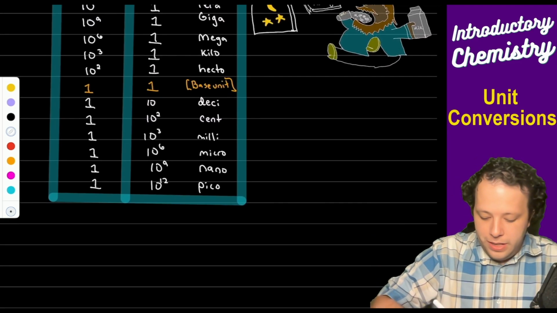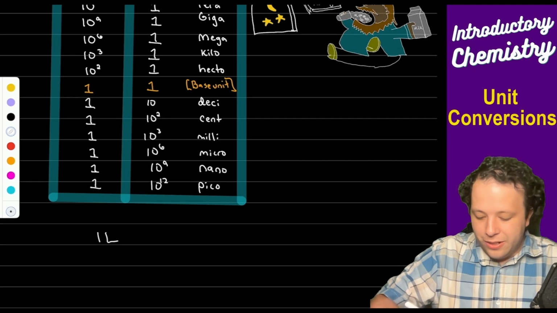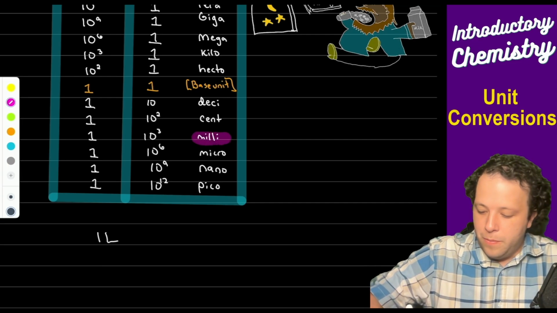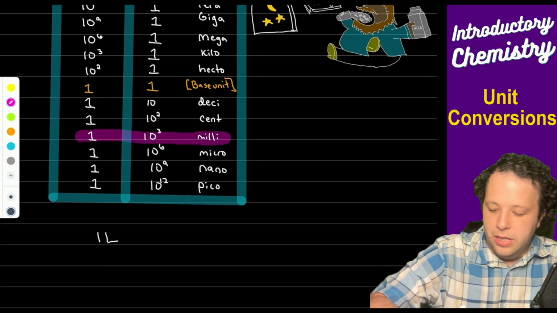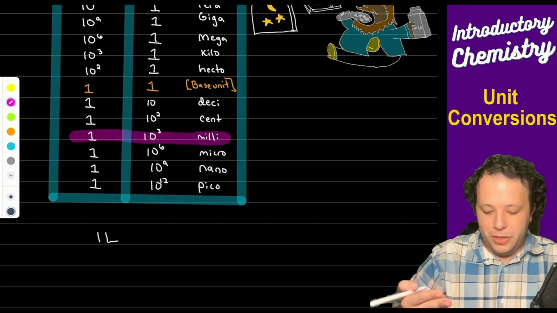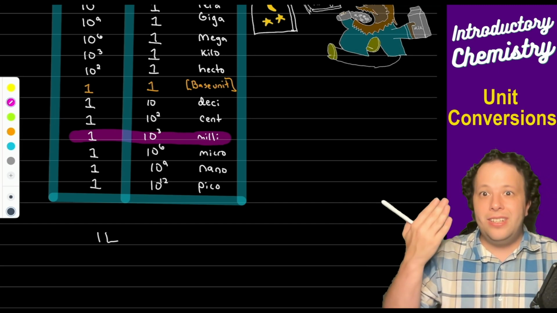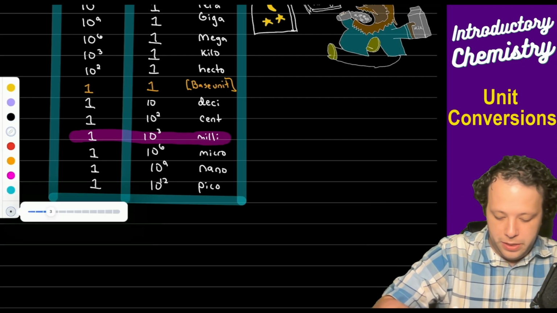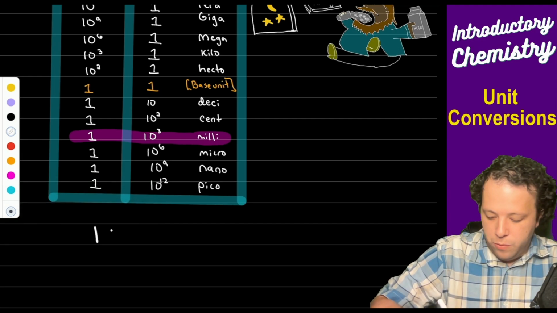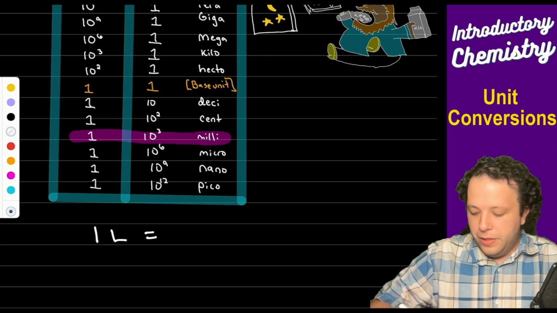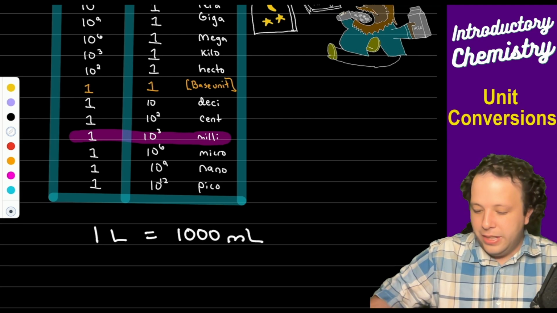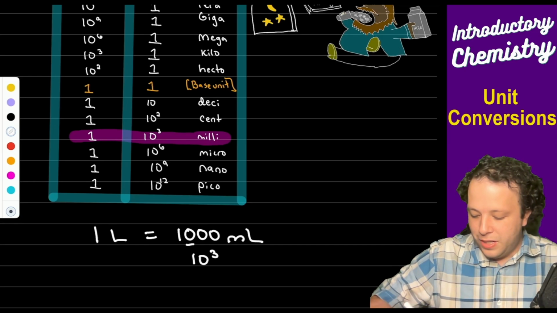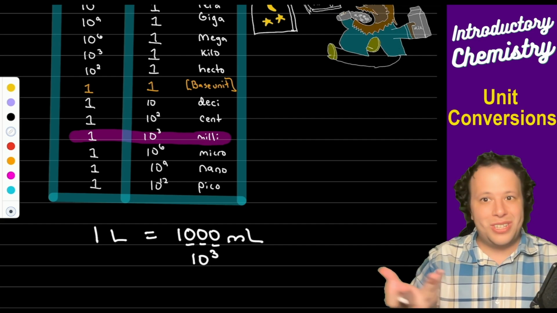If I asked you, all right, if I have 1 liter, how many milliliters are there? What we could do is look up our milli prefix and look across, and we can see the base unit multiplier is 1. That's referring directly to liters. So as we are showing here, if I have 1 liter, that's going to be equivalent to 1,000 milliliters. And we can see that 10 to the 3 power is referring to the 3 zeros that are here. So just as a reminder.